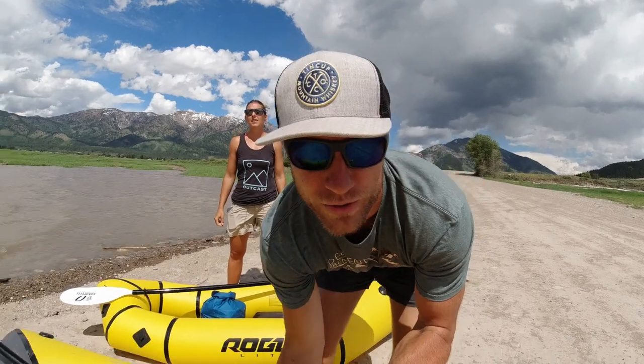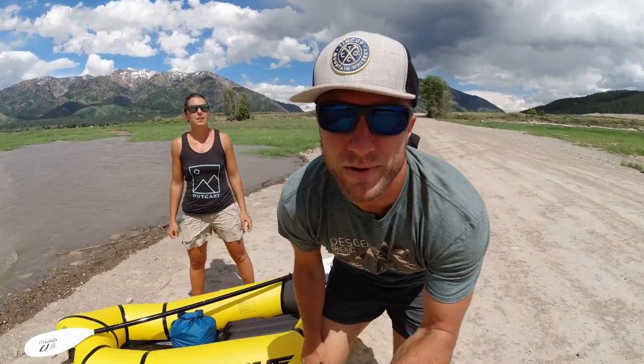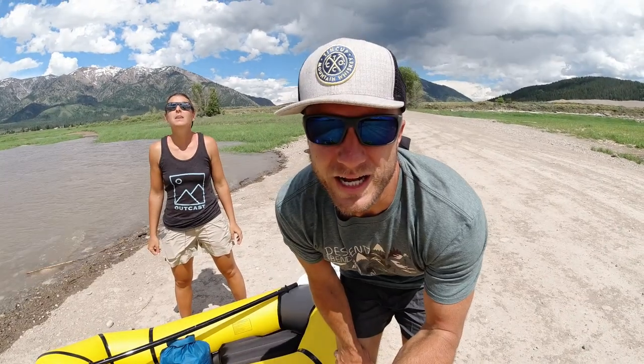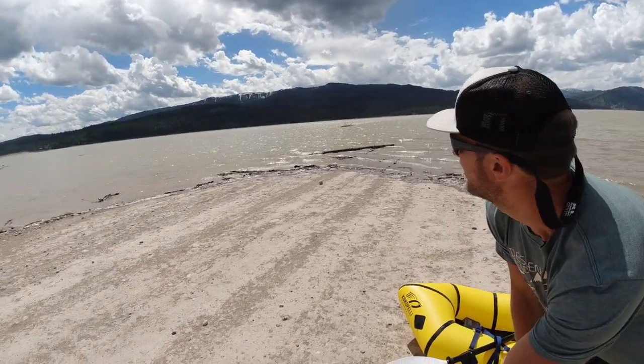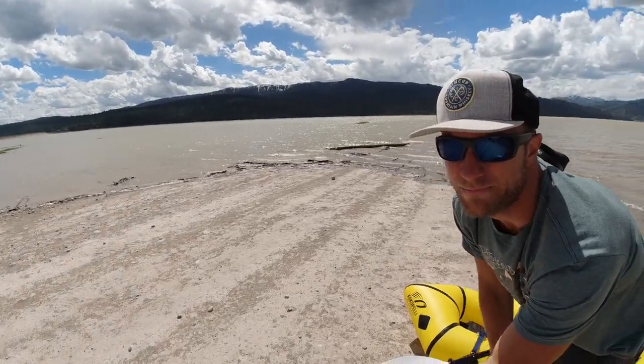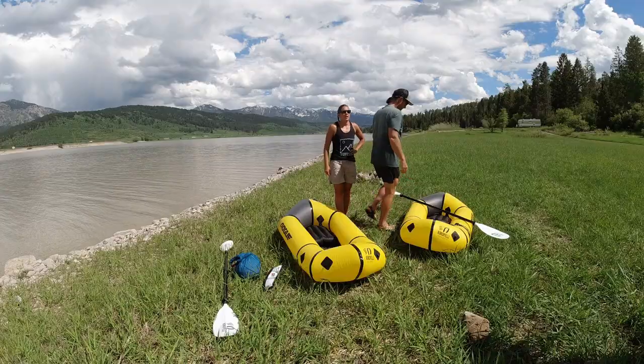Left the brewery and walked back down to the beach. A bunch of driftwood blew into our takeoff spot and everything's blowing away. So this might be a kind of crummy paddle back because we got a headwind directly to us. I don't even know if you can hear me. But it's back there somewhere. Yeah, it's over there. So it took us a half hour to get here. See how long this takes.